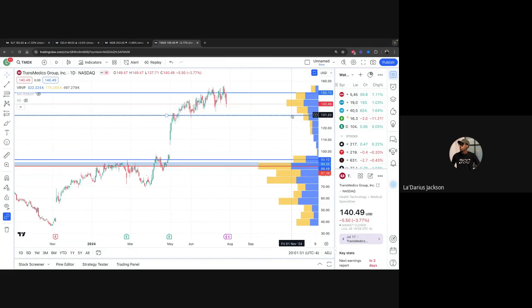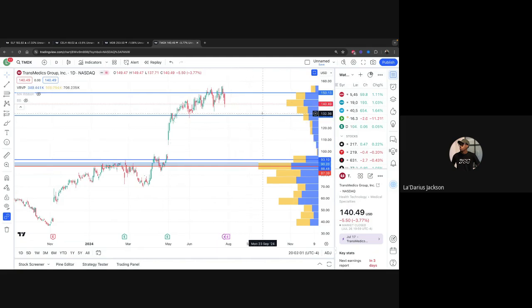If it breaks 130 and drops, I don't think we will see Transmedics back at $100. If so, I'm buying hand over fist. I'm not telling you to do that, but I've been watching this company since it was about $20, and now the fact that it has hit 150, a pullback to $100 is a steal. I think this is a $300 company easily. They really don't have any competitors, and they're in the market alone for right now.